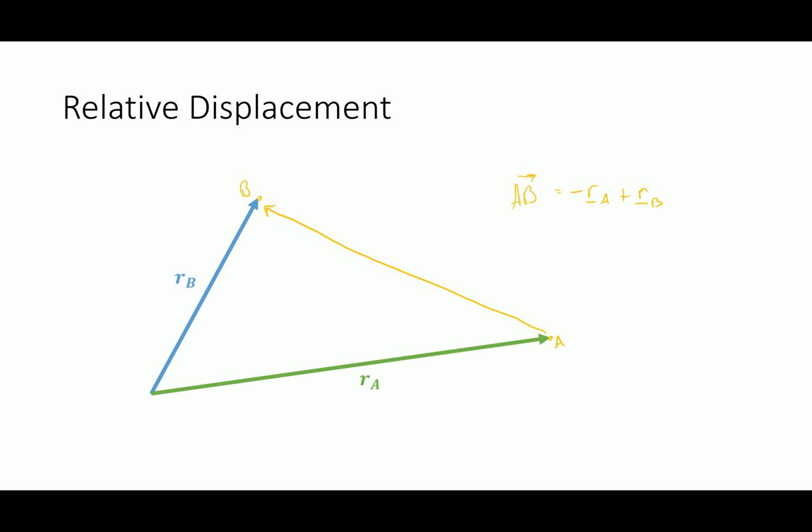Now that tells me a vector of how to get from A to B, and we may see this sometimes written down as AB is equal to B minus A in a sort of sloppy notation way, but we understand that it means that we need to travel backwards along the vector A and positively along the vector B. If I want to find that as a distance, I need to find its magnitude, and to notate that I put two lines either side of my vector, and this just means find the magnitude of. And whenever we think magnitude with vectors, we think Pythagoras.